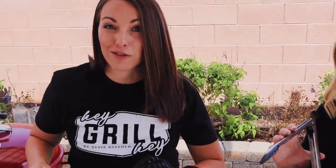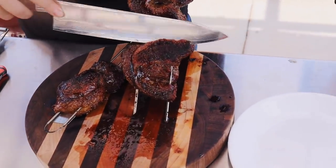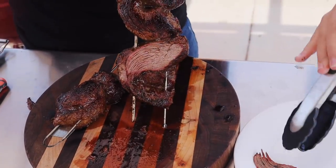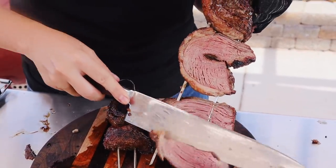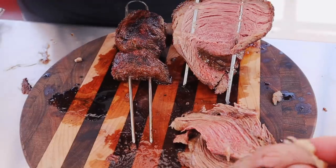I've recruited help for the taste test - my daughter is a steak aficionado who loves those Brazilian steakhouses where you turn on the green signal and have a meat parade come to your table. I'm going to start with a little slice across the top. As we get more into the middle they get more and more red and rare - those middle pieces are for the rare lovers. Would you believe that was just salt?